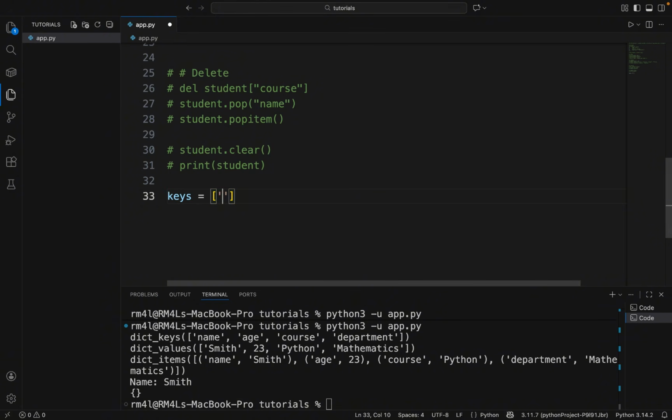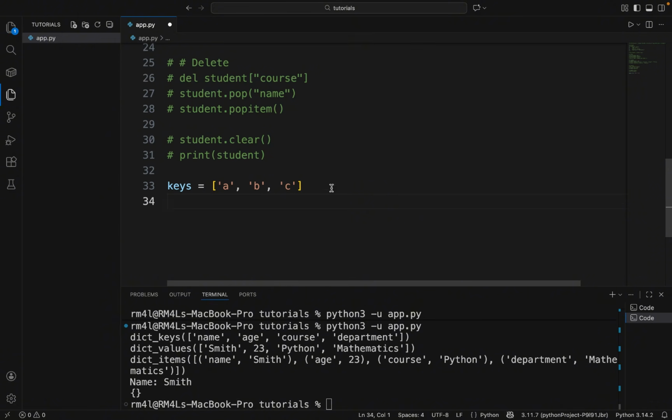Let's say you have A, B, C, and so on. You want to set every item in this list to a default value. An iterable can be a tuple or a list. Here I have used a list.